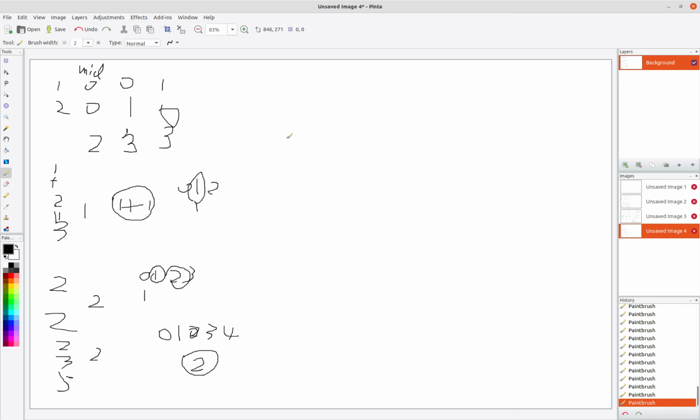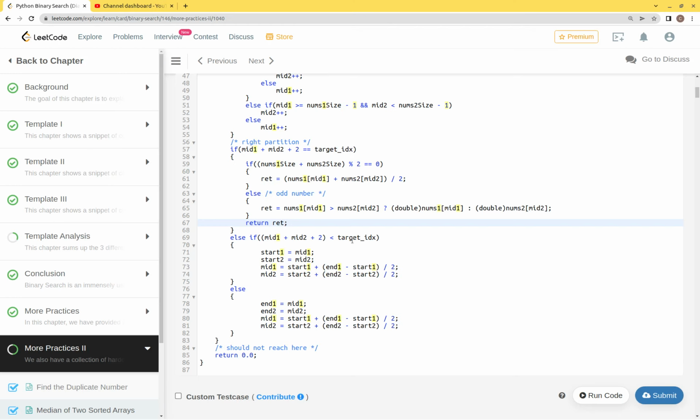So basically we figured out the condition will be made 1 plus made 2 plus 2, since that 2 array with 0 index equals the target plus 1. Okay, back to logic. So we're going to do this.